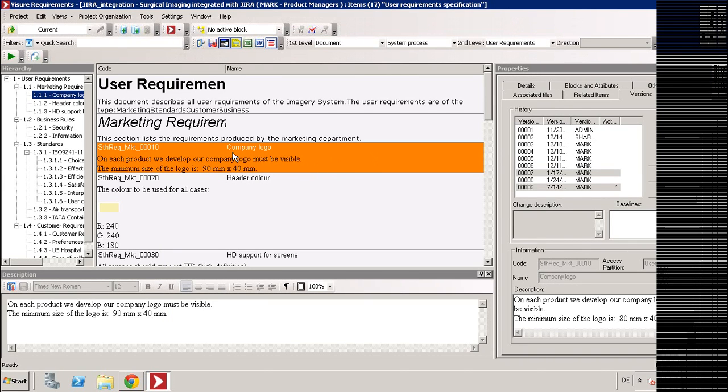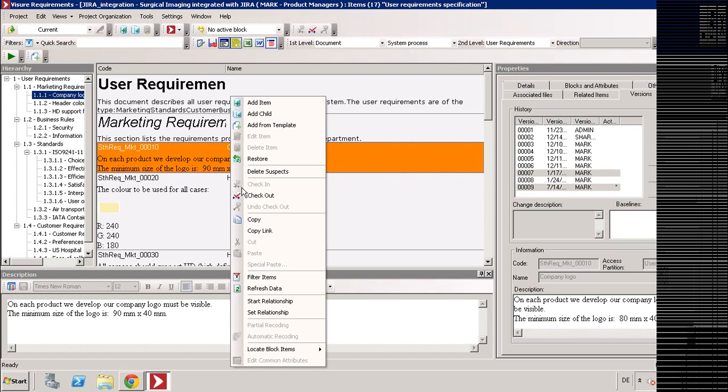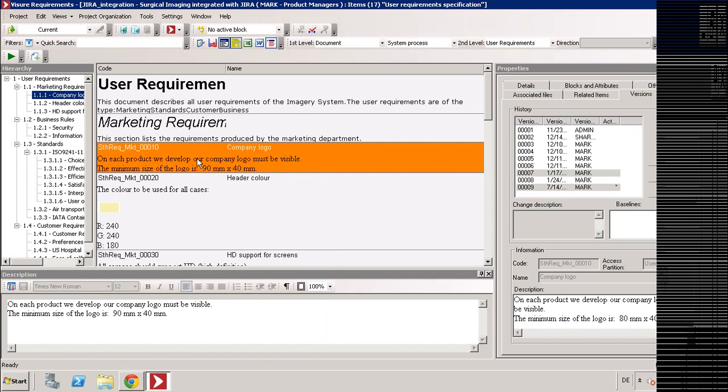And finally, Mark has done his job, so to say. He has taken this new feature. He has taken a look in the user requirement specification. He adjusted the requirement specification accordingly, as mentioned, just as a simple example here. So Mark is currently done.